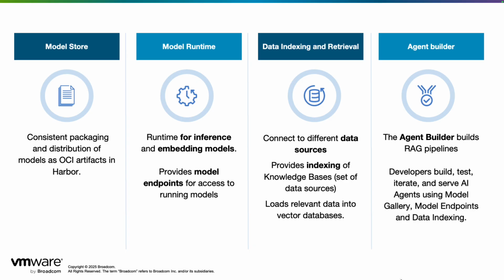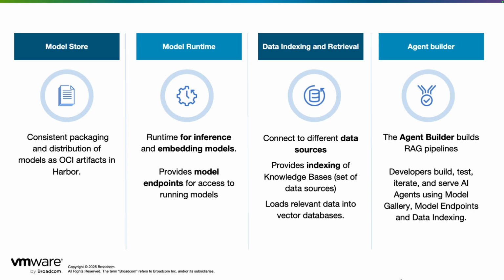And as mentioned before, the model store is a place for packaging and distribution of models, storing of models. The runtime is a place to use an inference engine to bring a model to life. And once my model is alive and running in an inference engine, which is running on Kubernetes, by the way, then I have an endpoint for that model. I have a URL for accessing that model to ask it to do something for me, to predict a new sentence, for example, or deal with this new data.